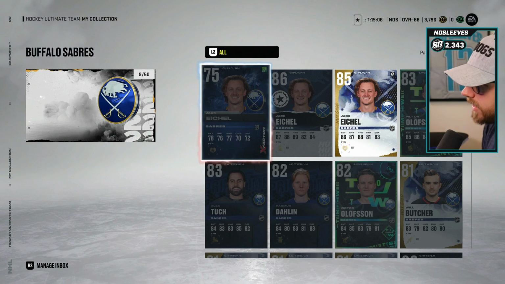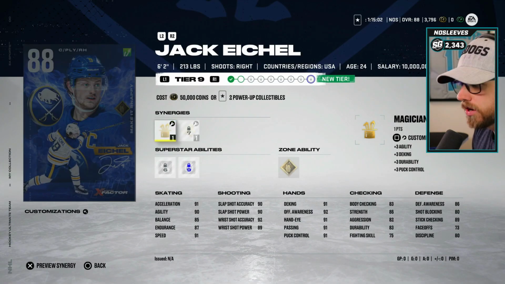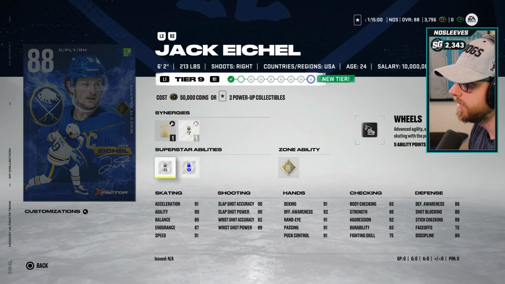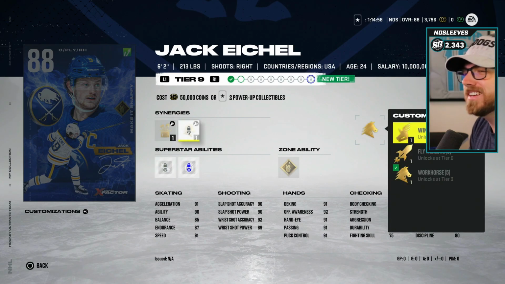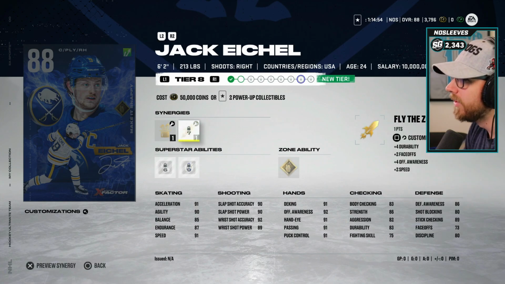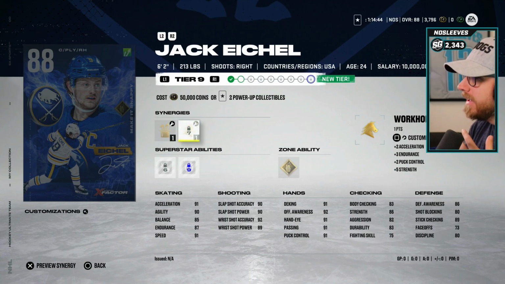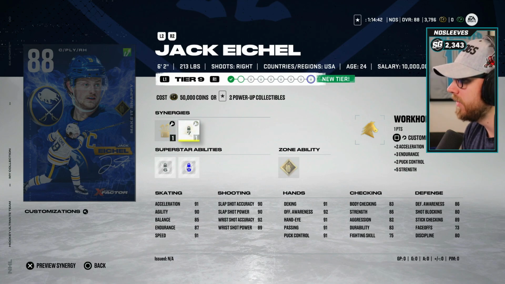So, this Jack Eichel, look at this new tier, all right? So he's the same thing, 91 speed, 91 acceleration. Go and look at that secondary thing that unlocks, and he unlocks the Fly the Zone. And Fly the Zone allows +2 speed, meaning he gets up to 93 speed. He's one of the fastest cards in the game. Even if he doesn't upgrade past this, he's phenomenal. So if you have him, upgrade him. If you don't have him, you're too late.